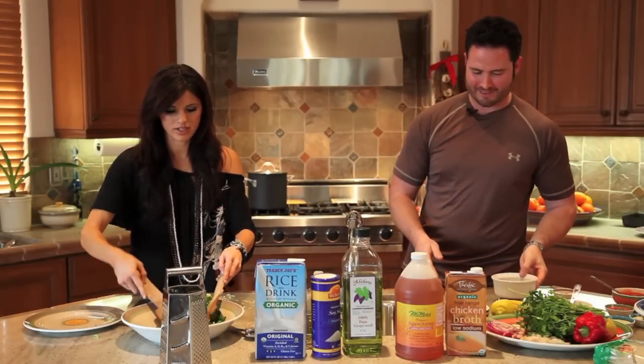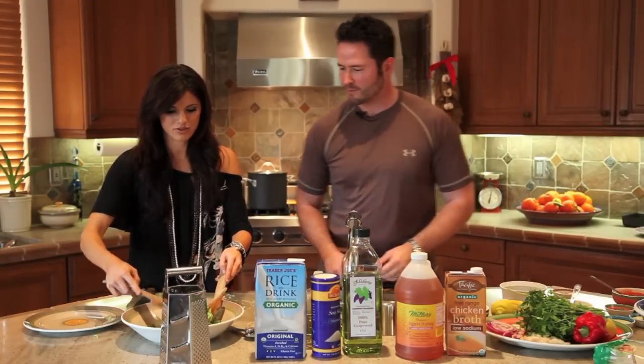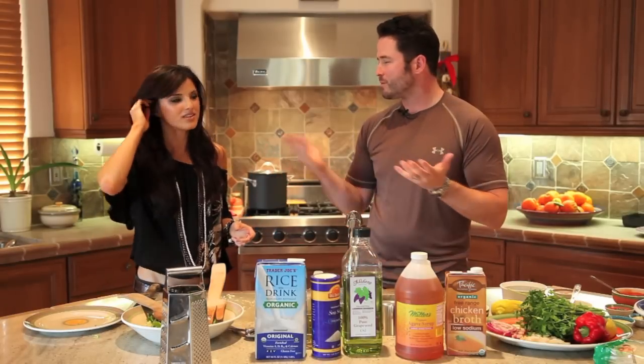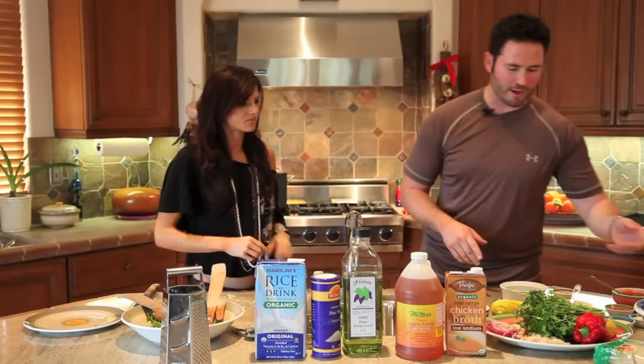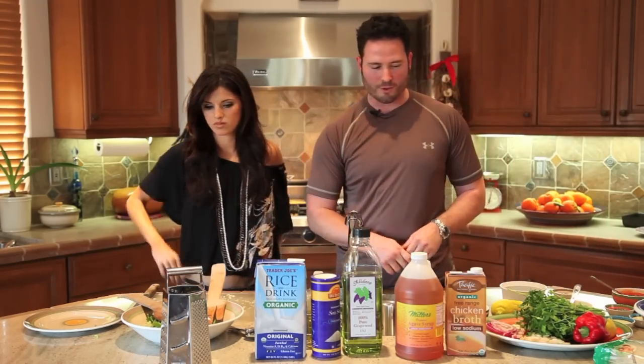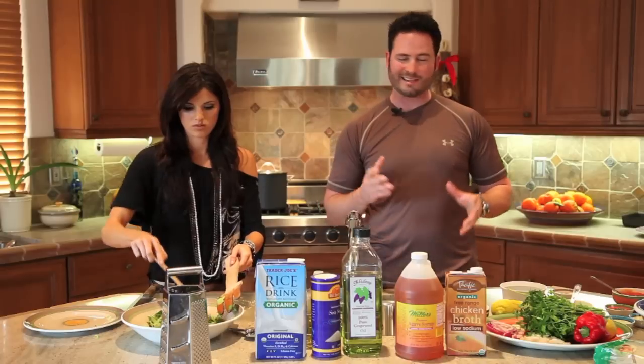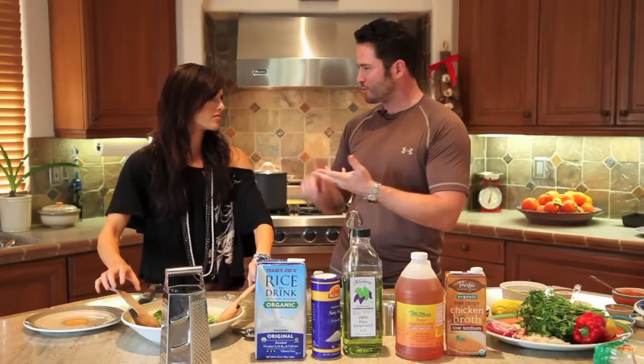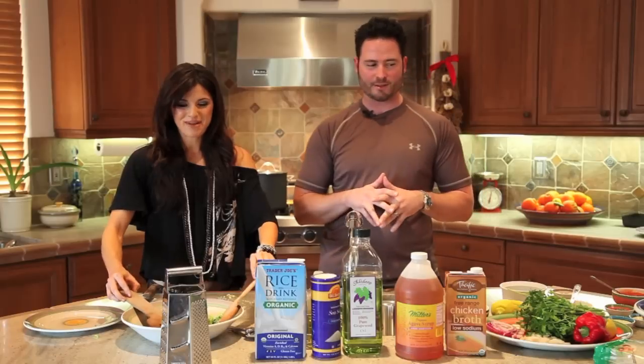What's so great about learning about nutrition is that what might be standard or customary isn't necessarily the right thing. We're surrounded by all this false marketing and it's hard to find the right answers. So let's move on — we've got our salad, which is going to go with the rest of our entrée. We're going to be doing an Italian-style stuffed turkey burger. Instead of your classic bun, which has high carbs, the wheats, the glutens — which are very hard on the system — we've removed the buns and made the turkey burger itself, which we're going to show you how to season, and then we're going to stuff it with a spinach filling.